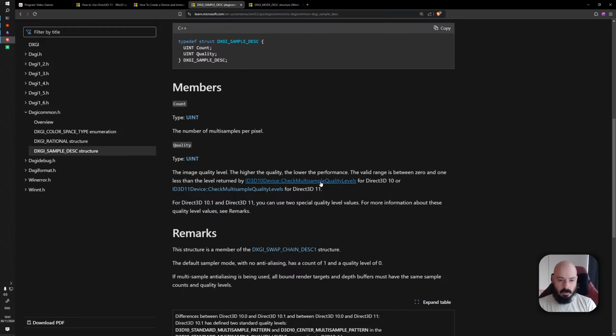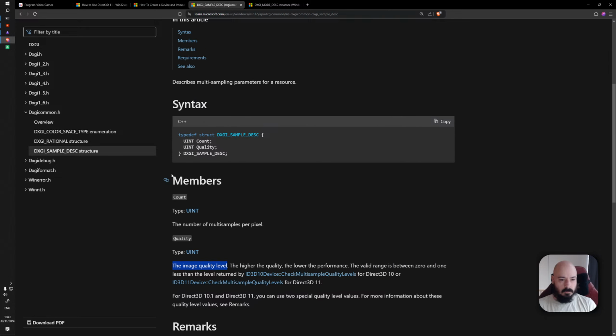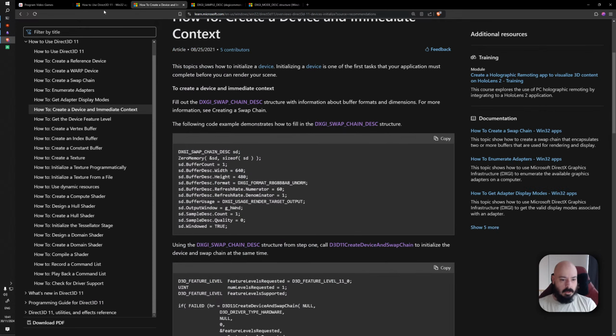What was I reading? So quality levels. What does this mean? It just says the image quality level. Okay. I don't think we need to worry about that because we're not going to be doing upscaling or downscaling on this at all. So we'll just leave it at 0.